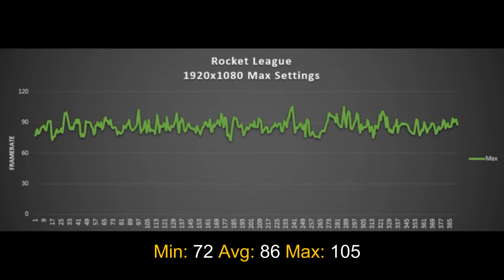Hello boys and girls, welcome back to the performance section of the video. This was one match on the AquaDome with 3 versus 3 with bots, like I told you at the very beginning of the video. The frame rate was averaging about 86 FPS, with a minimum of 72 and a maximum of 105. The game was completely maxed out, and the optimization by now is great.